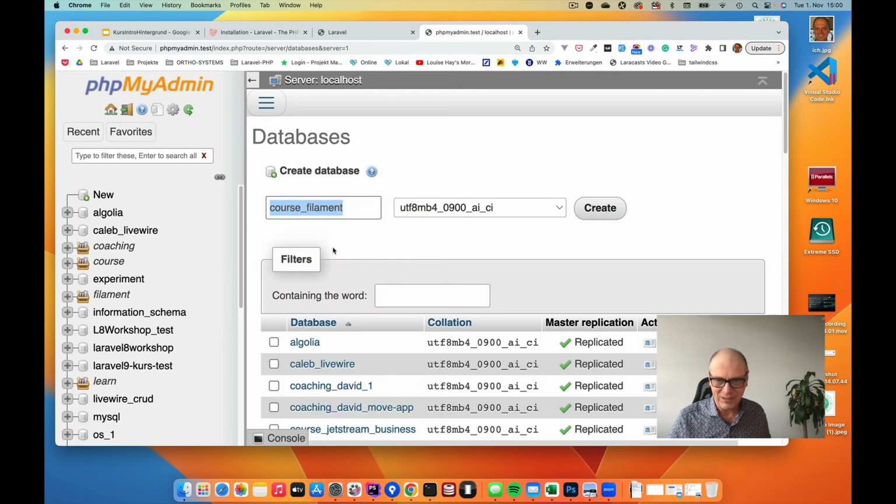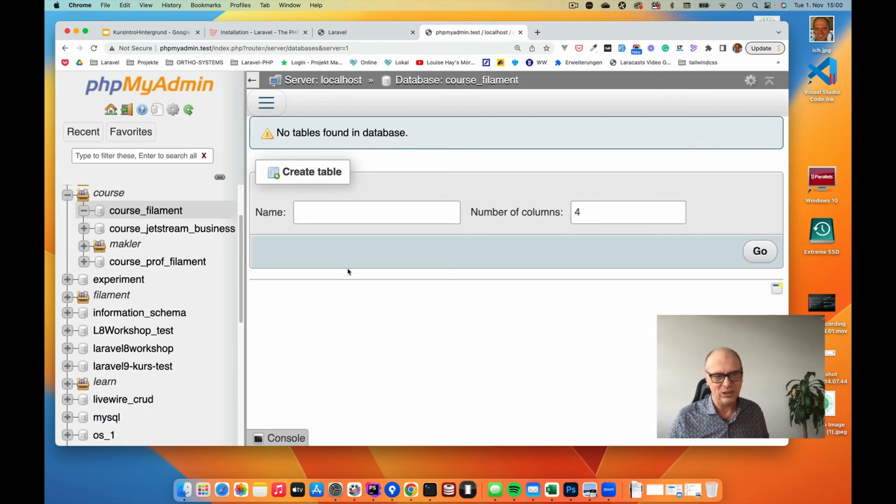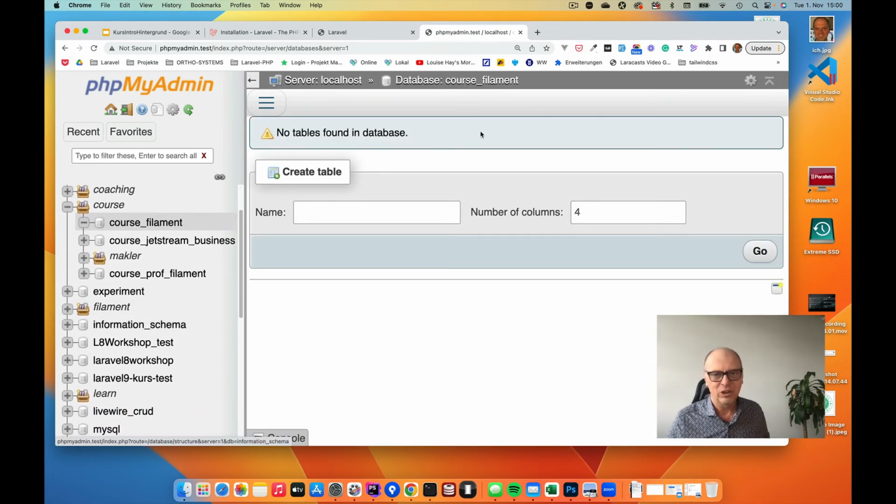So I copy this name and then I say create. So I chose this name course_filament because then this database is already automatically here in this folder course that I created, or that the program created for me. All right. Let's go to this database, and it is an empty database, no tables found. But we will change this in a second.